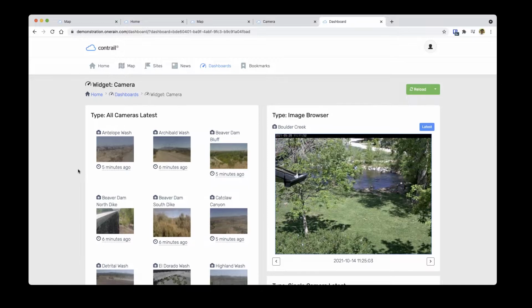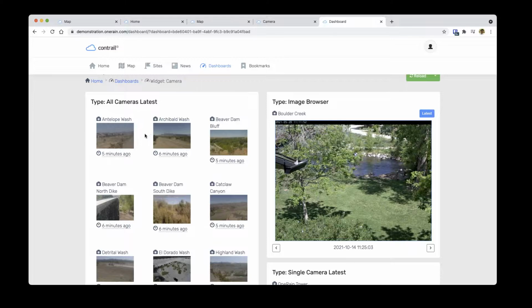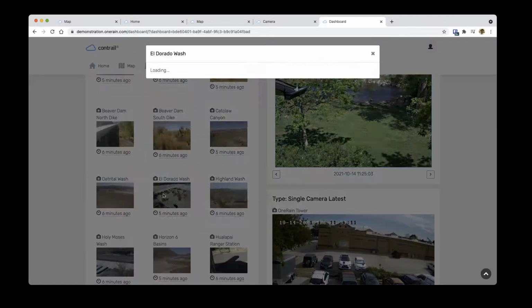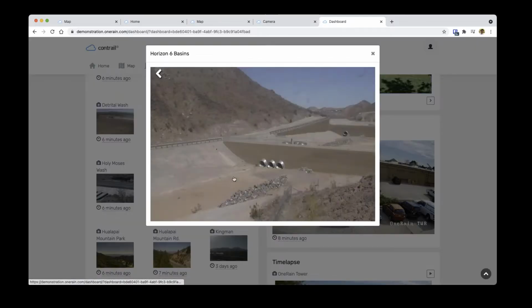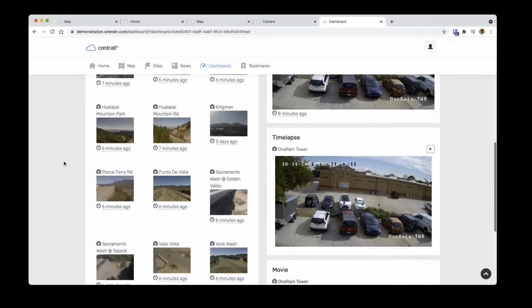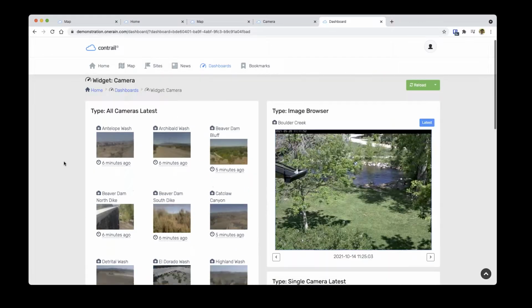If you have a lot of cameras and you just want to see all of them, we have a grid view widget that shows all of the different cameras, and then you can just go through and click on a particular camera. So this is Mojave County out in Arizona. They have it pointed at some outlet structures to verify what the flow and integrity of those structures are.